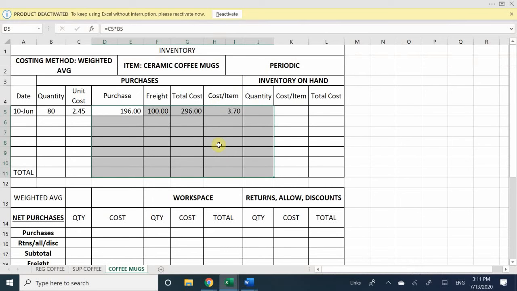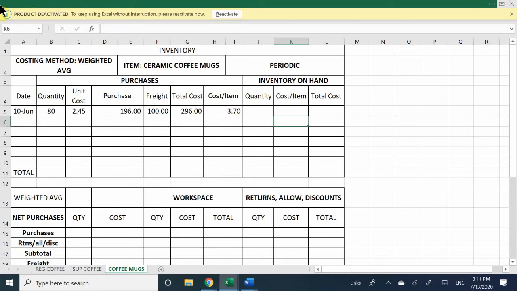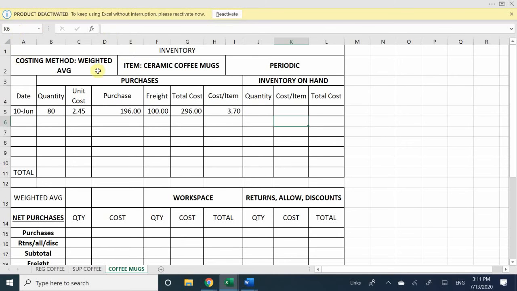Okay, so at least we know that much, and we don't have it in inventory just yet, just because we didn't convert it yet. All we know is that if we do sell our products right now, it's going to cost $3.70 each. But let's make sure that you understand that we are using weighted average. So after all of our purchases are done, we're going to find the average cost per item, and then we can start calculating how much we have left in inventory and the things that we actually sold.